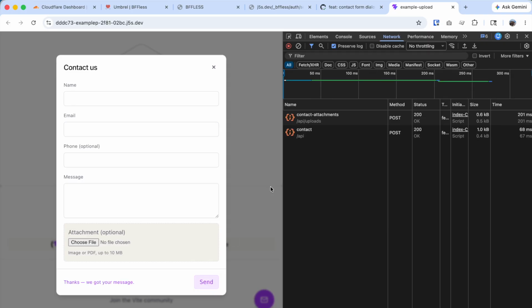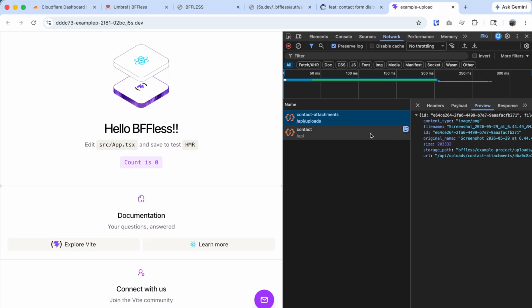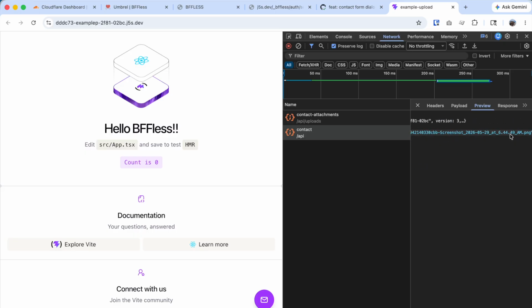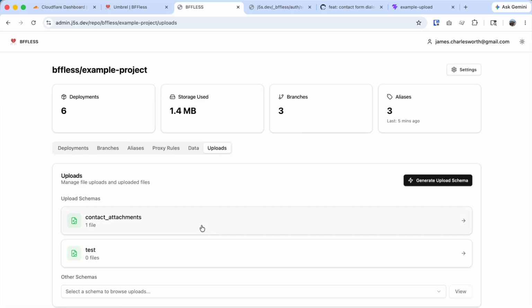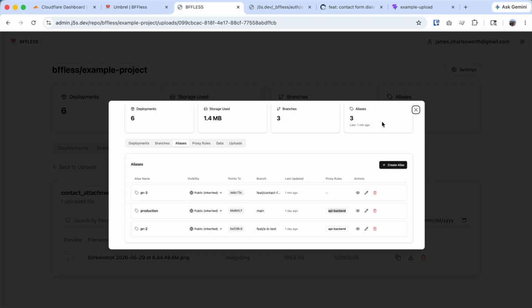All right, let's see. I uploaded the attachment first, and then it did the back end, and it had this URL attached to it. I bet I can even view that right now, but we'll hold on to that for a second. So now it didn't give me a thank you message or anything. I didn't tell it to. So now if I go look at my backend uploads, I have my file, and here it is. That was my screenshot that I took from earlier.